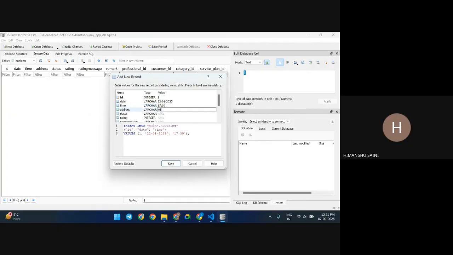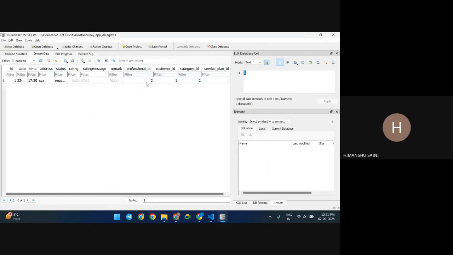Address is XYZ. Status will be, suppose I say requested. And professional ID will be 2. Customer ID will be 1. Category ID will be not 1, 2, because carpenter has category ID 2. Service plan ID is 1. Okay. Save it. It's created, right?